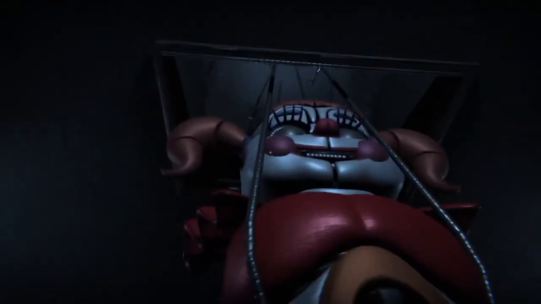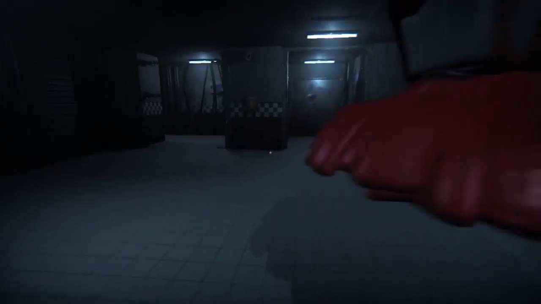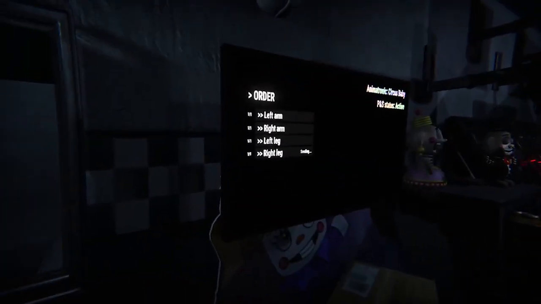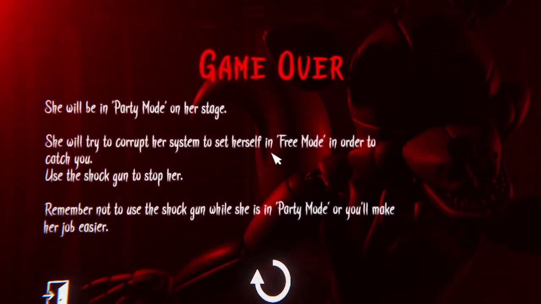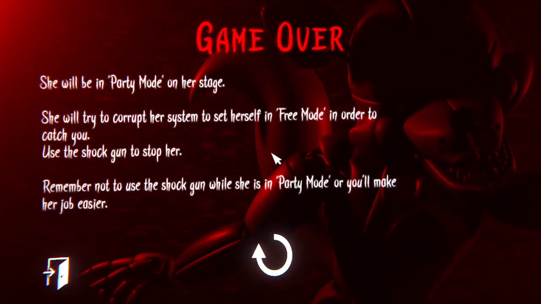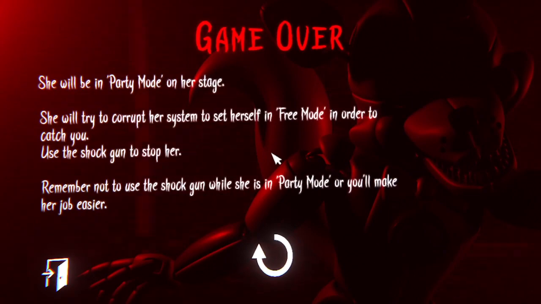Okay. I don't know what to do. I want your head. Okay, don't take that out of context. But like, what? I don't get it. I am so confused. I'm actually gonna look this up because this is not fun, because I'm so confused about how you take off her head.